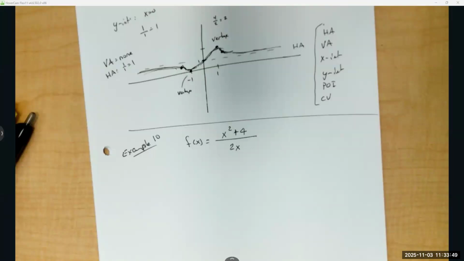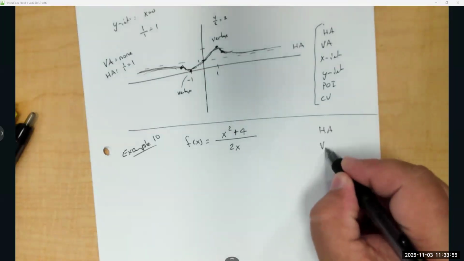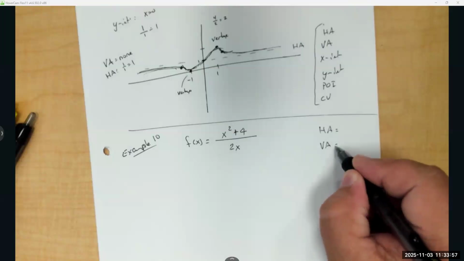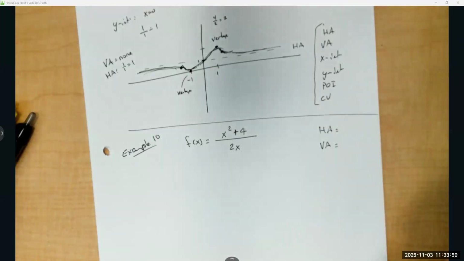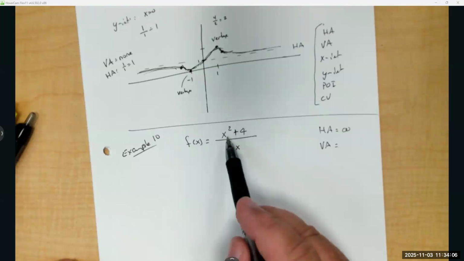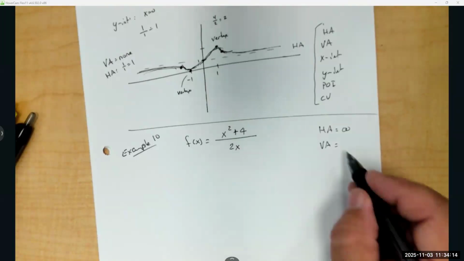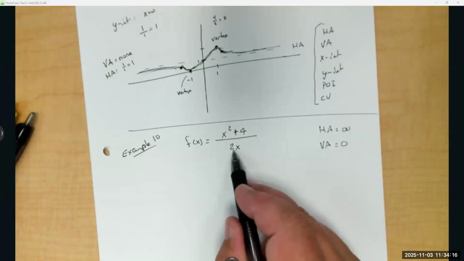Well, the asymptotes, the horizontal and the vertical. Okay, so where's the horizontal? Where's the vertical? Horizontal, I believe, is at 0. Nope, because the numerator is bigger than the bottom. It goes to infinity. Oh, I'm sorry, I meant the vertical. The vertical is at 0 because that sets the bottom equal to 0.